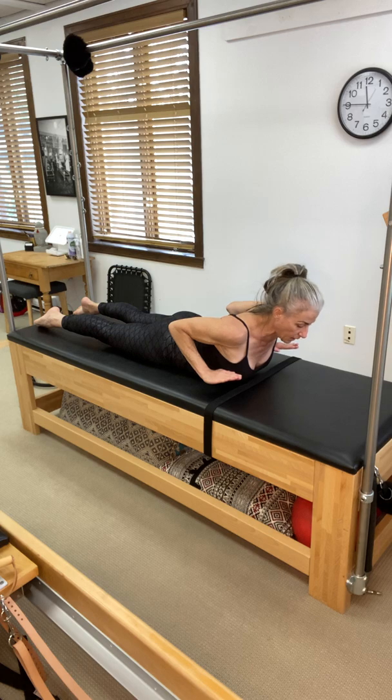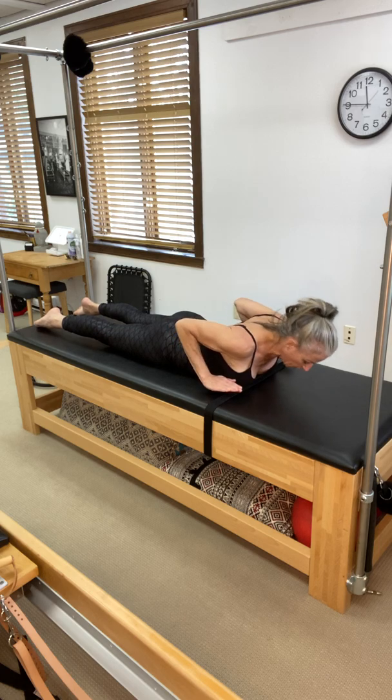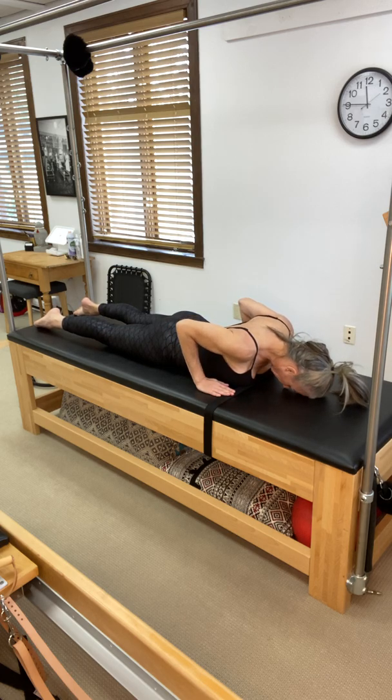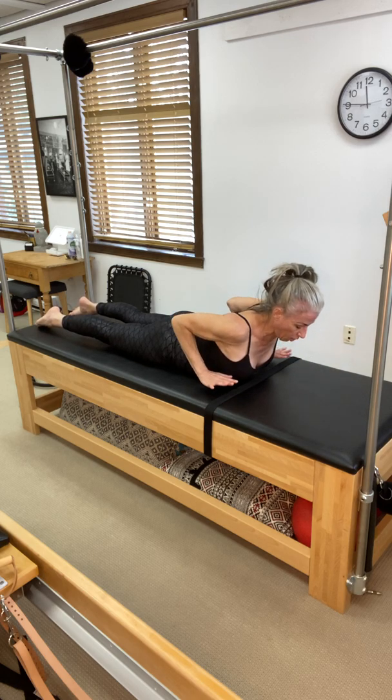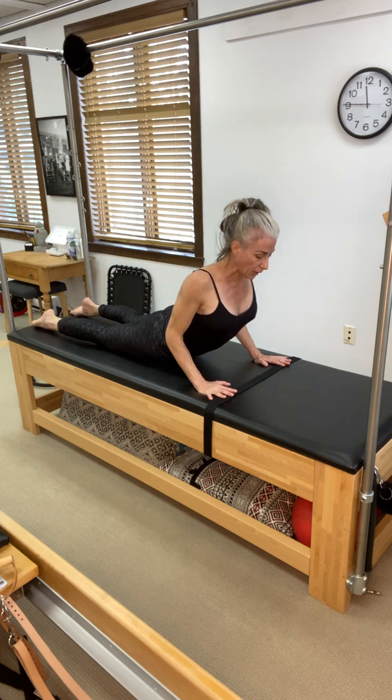Hold it for 3, back of the neck is long, 2, 1, and float back down. Reset your hands, hands up first, head and chest. Lower your hands, press, lift your body higher.